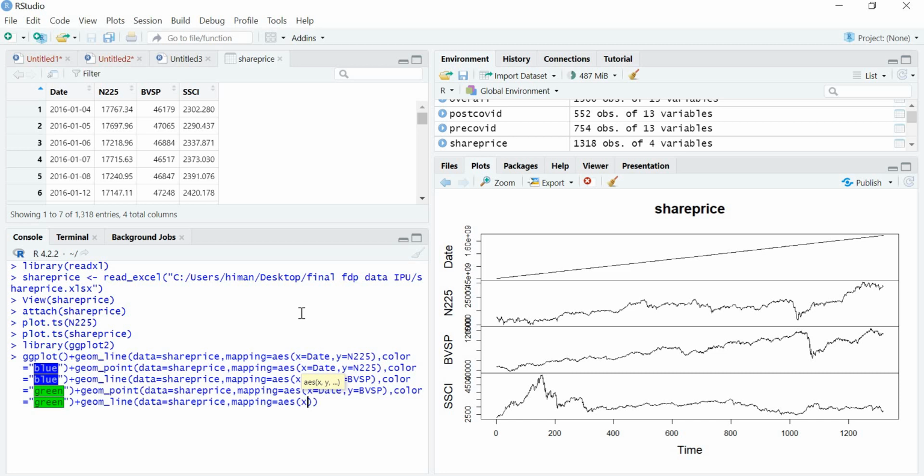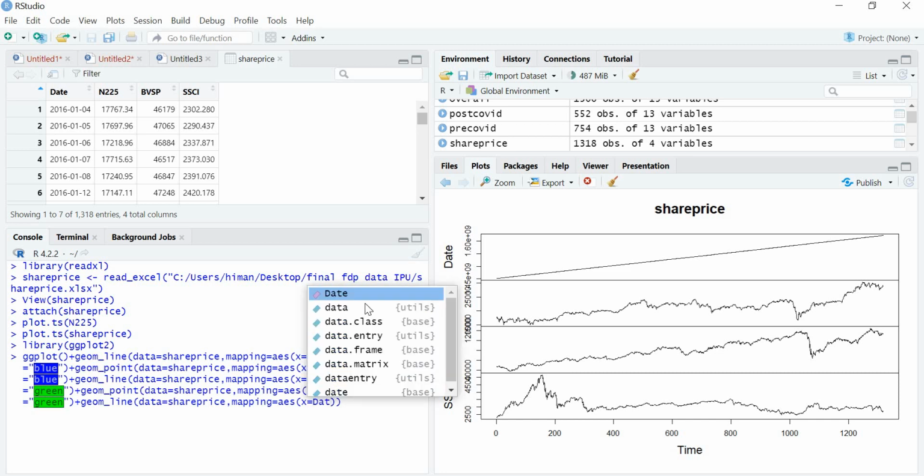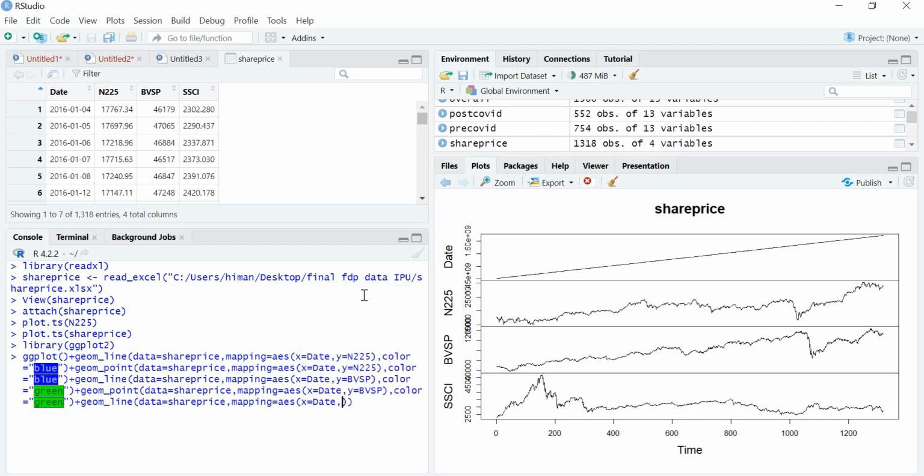Now X is equals to, again take the X from your date, and Y is equals to, now this time it's SSCI, and let's say color is equals to orange.